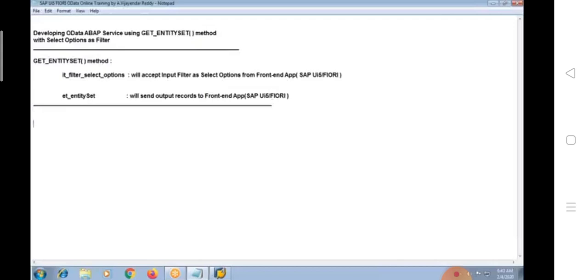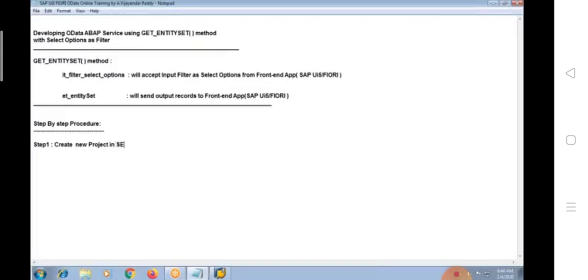So let me write the step-by-step procedure. For this, I'll try to create one separate project. If you want, you can add this functionality in your previous project, but I want to make it separate.